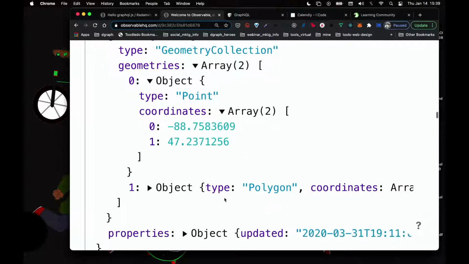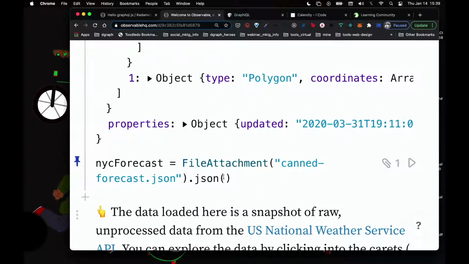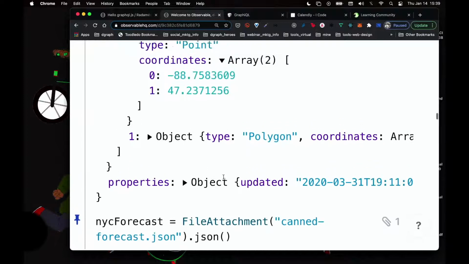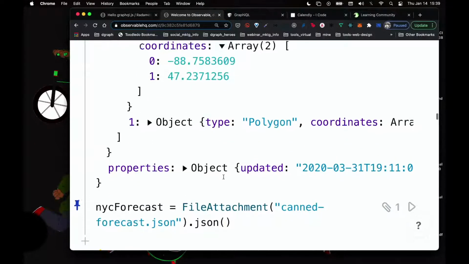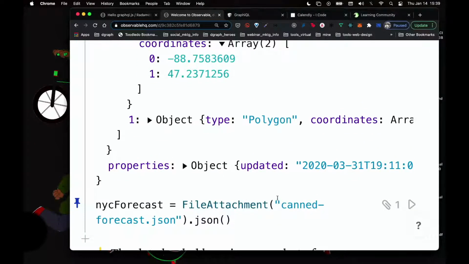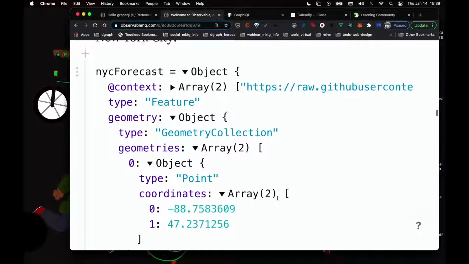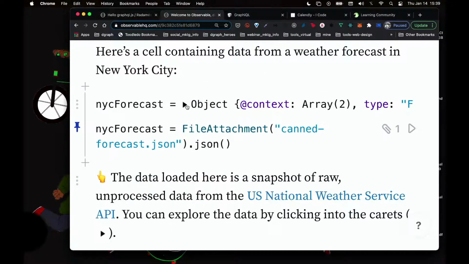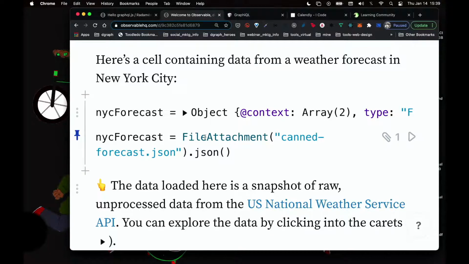That's the coordinates. File attachment. Okay, so you can attach a file. That's pretty dope. NYC forecast. Okay, so this is all pulled from this JSON file.